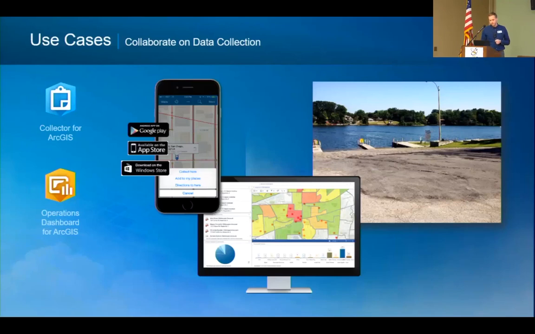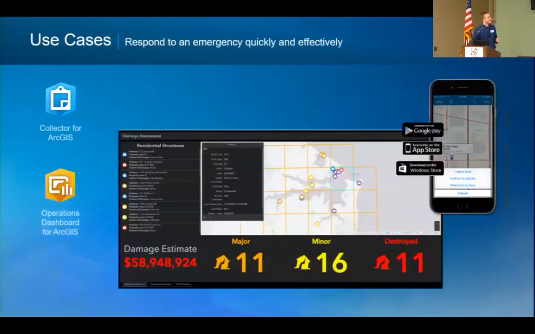And I had to pick something outside of Michigan just to show you I don't have favoritism. So responding to an emergency, this is Wisconsin Emergency Management Agency. They actually used one of our solution templates that I talked about earlier for damage assessment. So deployed a solution really quickly that already had all of the kind of schema in the background to collect damage assessment. And they offered it up to all the emergency managers within the state.